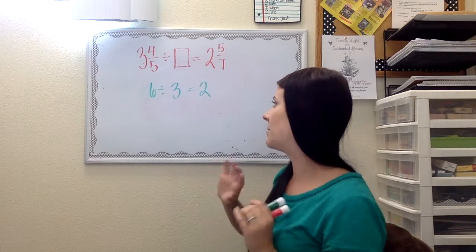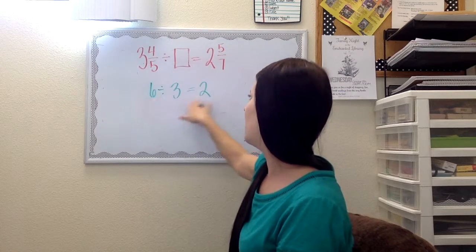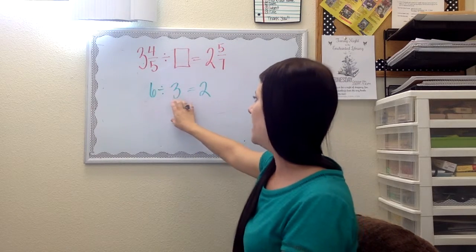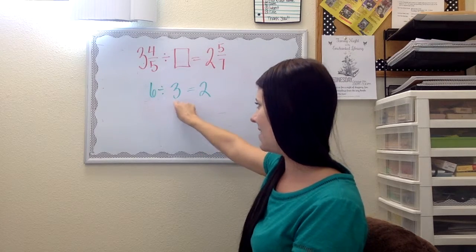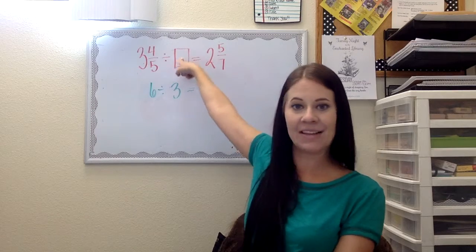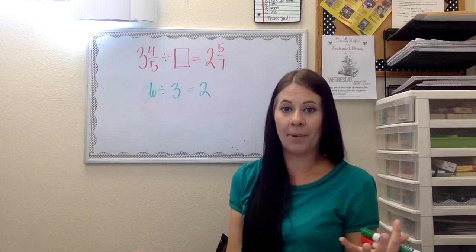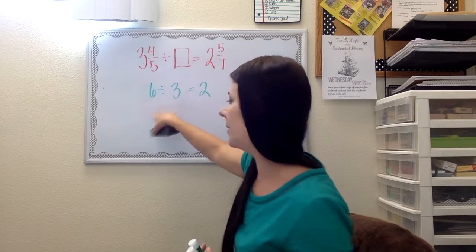Okay, hopefully that makes sense. Let me say it one more time. This number divided by this number is this number. Well, 6 divided by 3 equals 2. We already know that. But to multiply both sides to get the 6, I'd have to multiply by this number, which is this number, and I don't know that number. So I can't just multiply both sides by a number. I have to find another way to find this number.